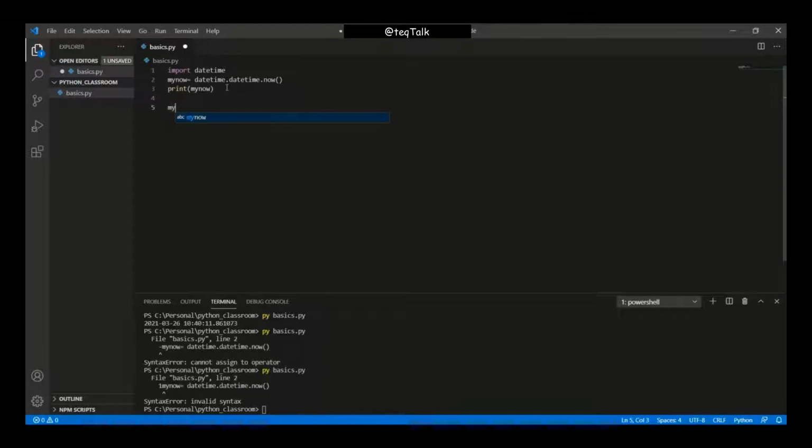And your variable can store any kind of value. Here in my_now we are saving our datetime object in this variable, and you can save your number as well. my_num equals 10, and you can save your own text as well.